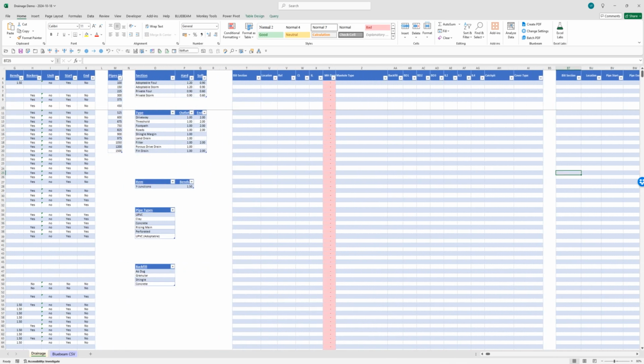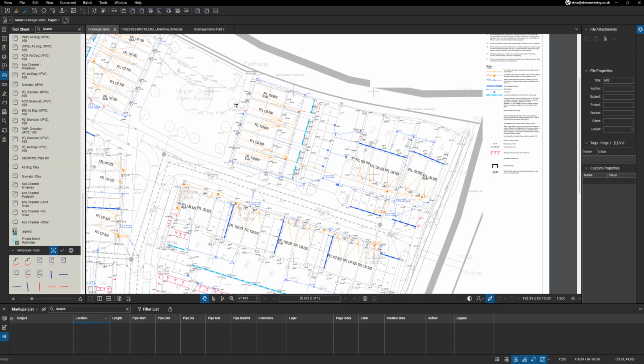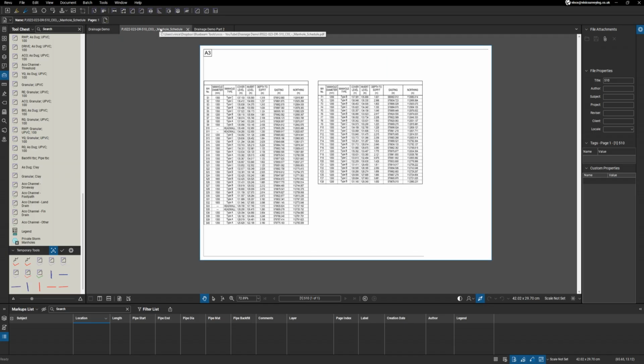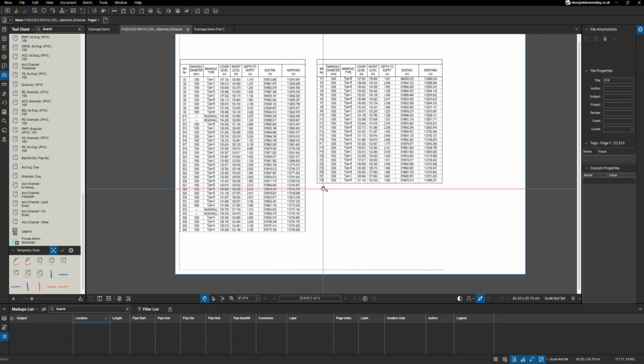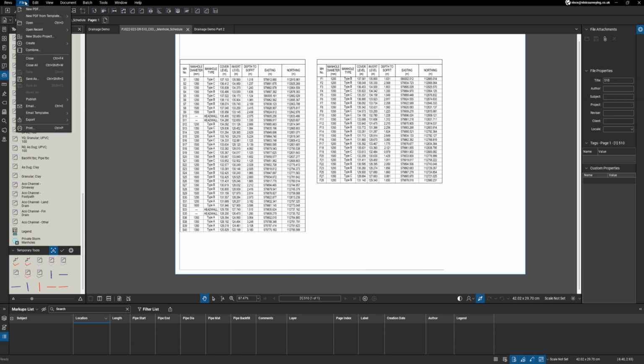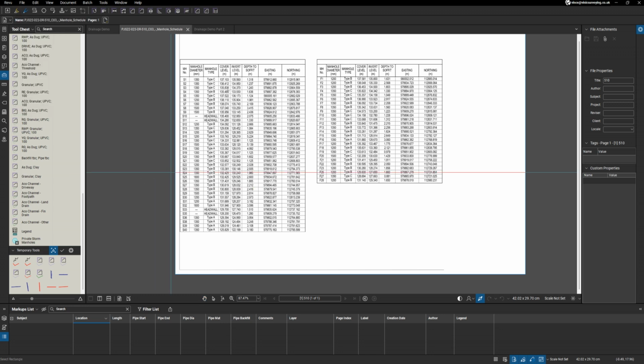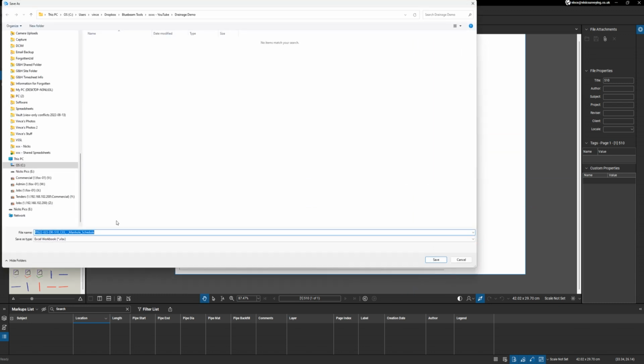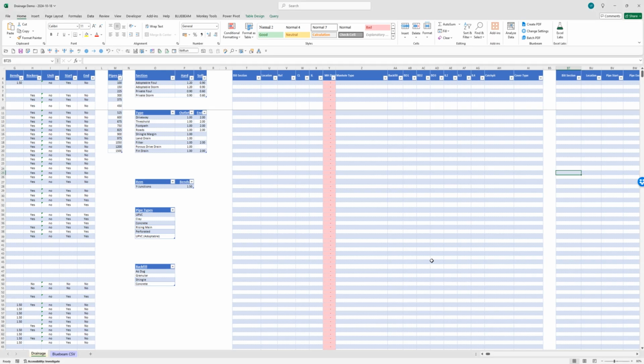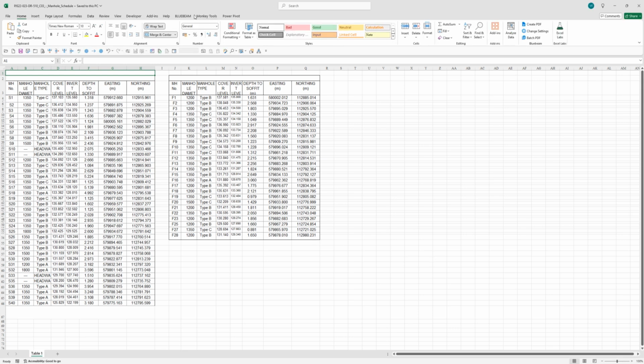Now, as we saw earlier, if I go back to Bluebeam, this is our manhole schedule. We don't want to be typing all of that in if we can help it, and if you've got 500 manholes over 5 or 6 pages, you definitely don't want to be typing that in. So one thing we can quickly do is go to File, Export, Excel Workbook, Page Region. I'm going to do that, mark up that, save that information, and hopefully it's going to open a spreadsheet for me. Here we go. So I can now use these details.